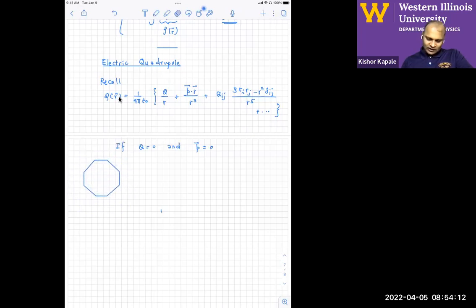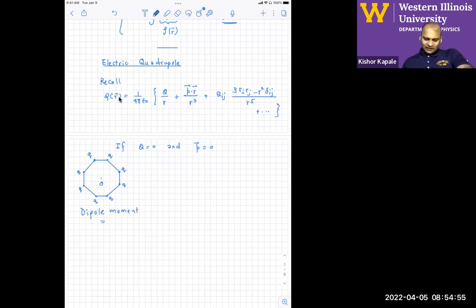So for this, if you were to place positive charges Q at all of these positions, what do you think the dipole moment would be? Any thoughts? The dipole moment around the origin, let's say the origin is at the center. Just before getting into the details. So for this, Q is not 0, right? The total charge adds up to 8 times Q.